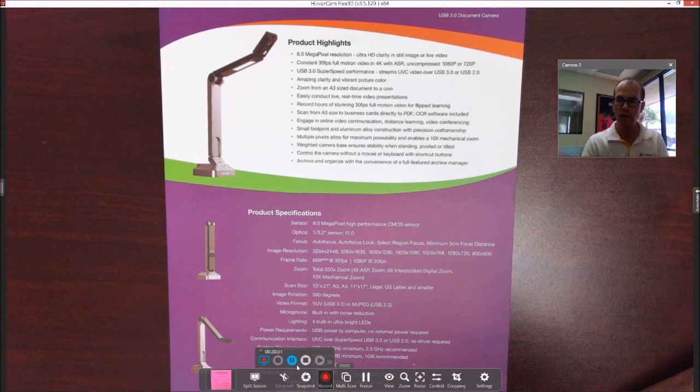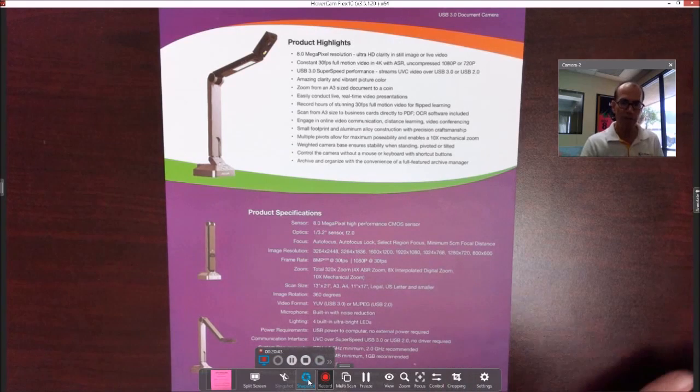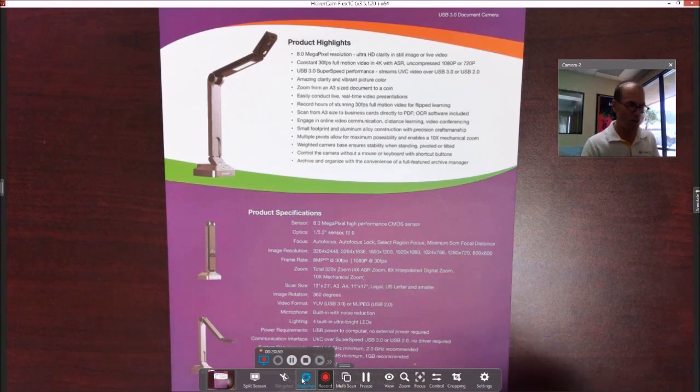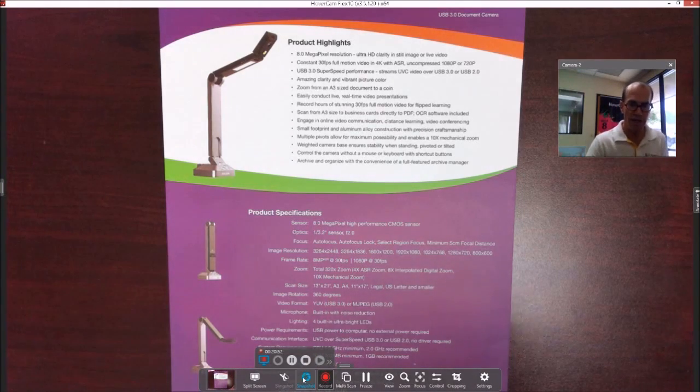This is a pause button. This I've used many times during the screen capture, if you've noticed. And this is the stop button, and this is the button to play back what you've recorded. The next one is the snapshot button. You've seen me use that earlier. So just take a snapshot of anything. It's a great tool for taking snapshots.